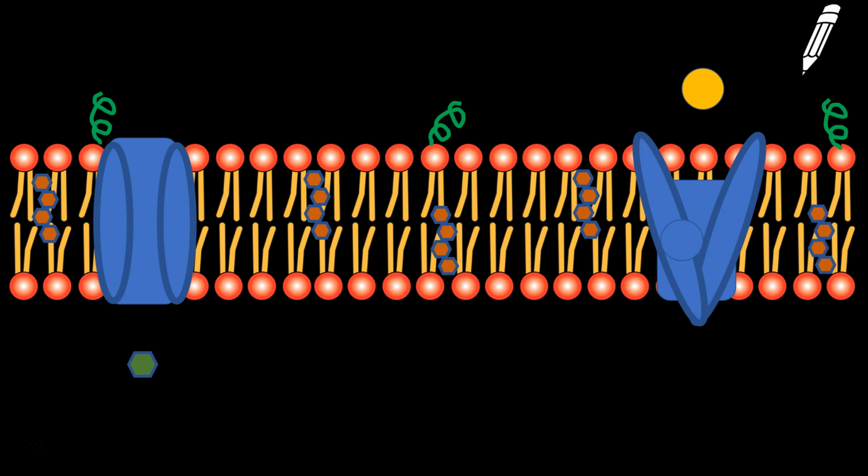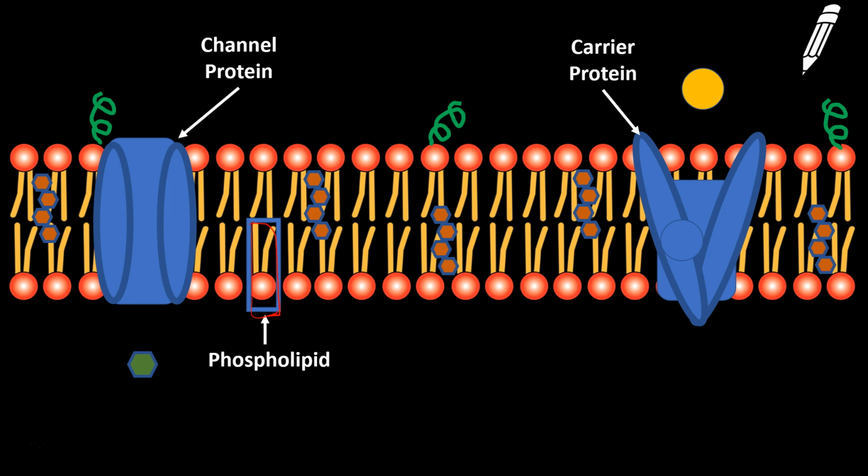And on this slide, I want you to go ahead and give a quick sketch and label. So we have our phospholipid. The phospholipids make the cell membrane. We have our channel protein, which always stays open and allows larger molecules to pass through. We have our carrier protein, which actually changes shape to allow molecules to pass through. And next we have cholesterol. It prevents the lipids from sticking together, and it helps to give the cell membrane some integrity and some structure. It makes it a little bit stable. And the last one is the carbohydrate. This is like a name tag to identify with other cells and say, hey, I'm part of your body.